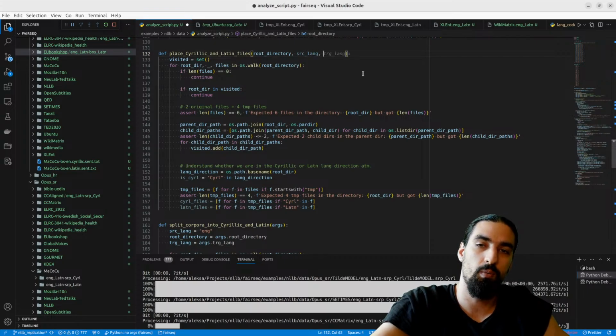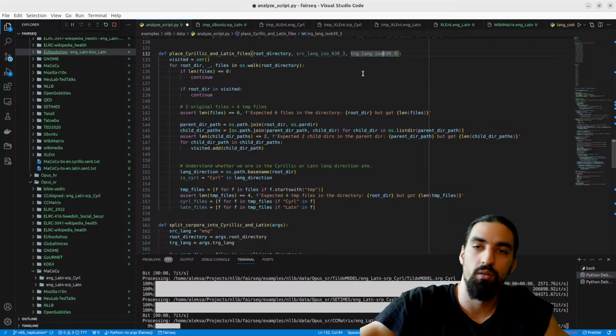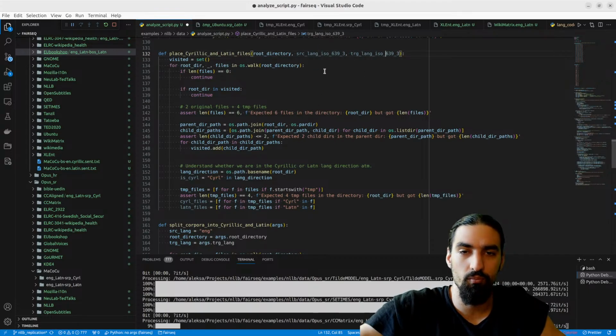Source language, target language, ISO 639-3, and here as well, ISO 639-3. For example, I might change that code. We'll see.